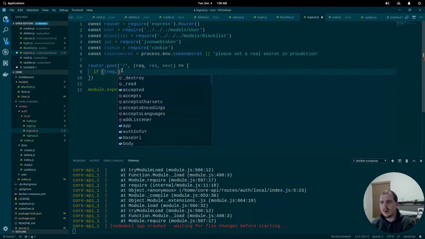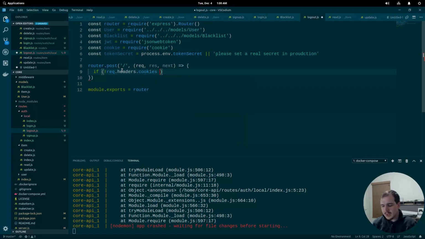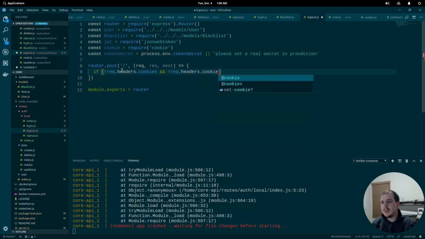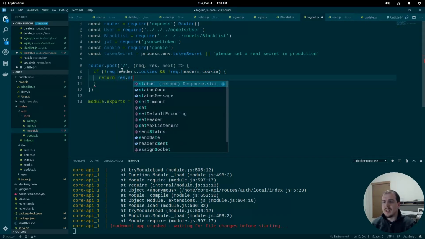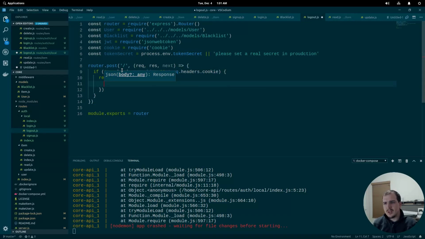So if we don't have req.headers.cookies and we don't have req.headers.cookie, then we're just going to return res.status(401).json, and we're going to say user unauthorized. Now that's just a small little check to make sure we have one of these two headers to authenticate against.